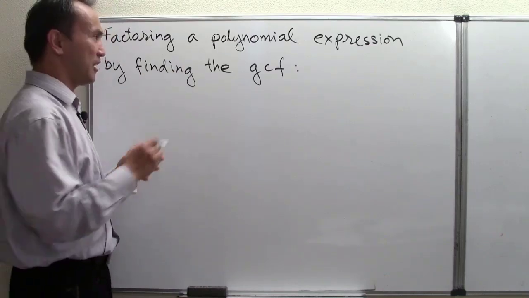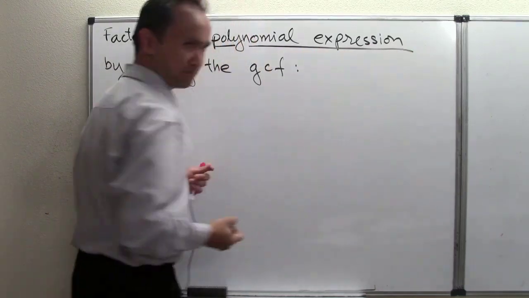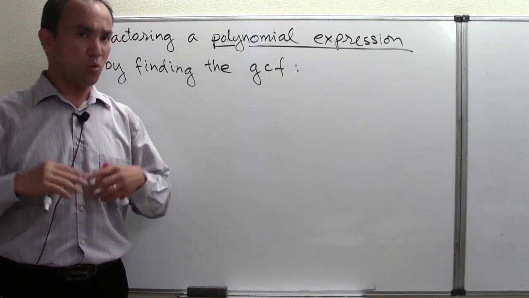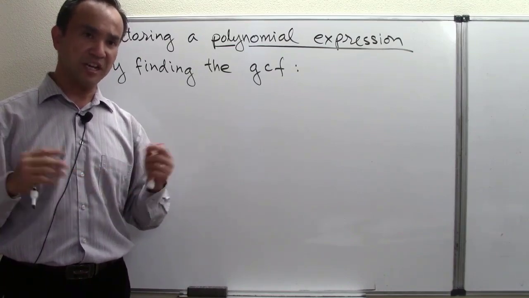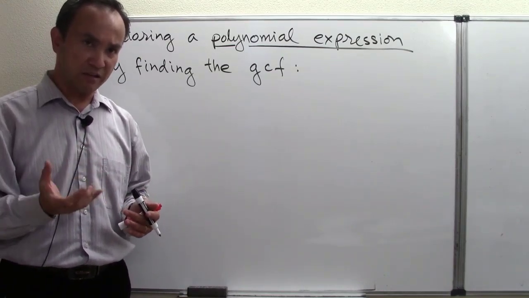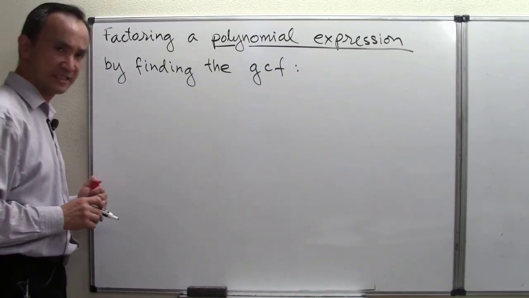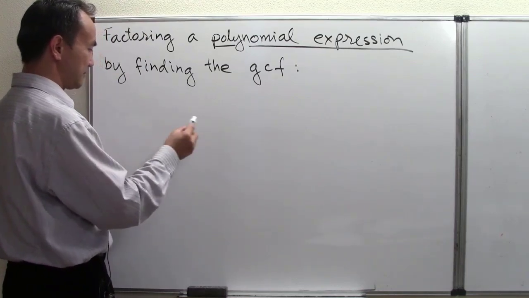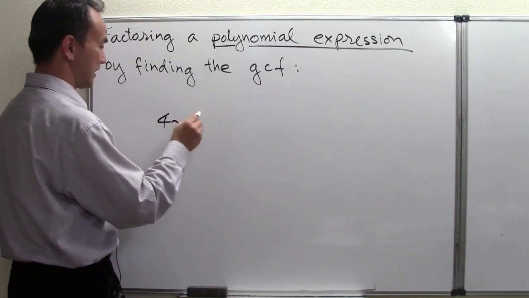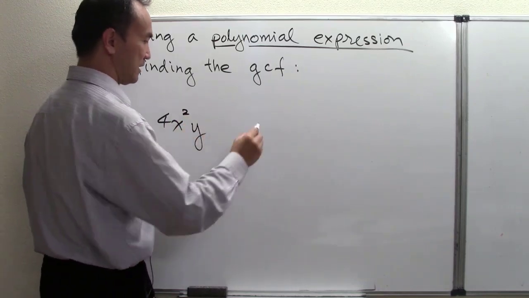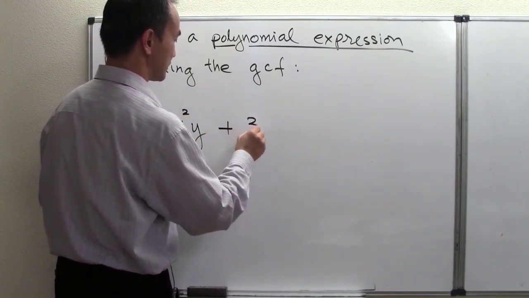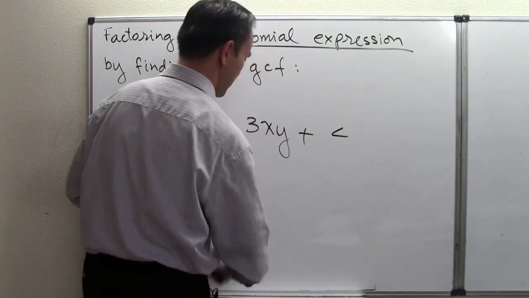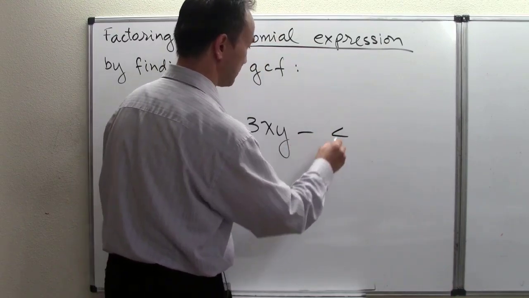Now, allow me to clarify what a polynomial expression is, because we have to have a decent understanding. You may have seen this term already quite often in your previous courses, but in case you're still a little shaky with the solid understanding of what a polynomial expression is, then here we go. So a polynomial expression can have, let's say, 4x squared y, and then plus 3xy, and then maybe let me creatively put a minus here, 4.